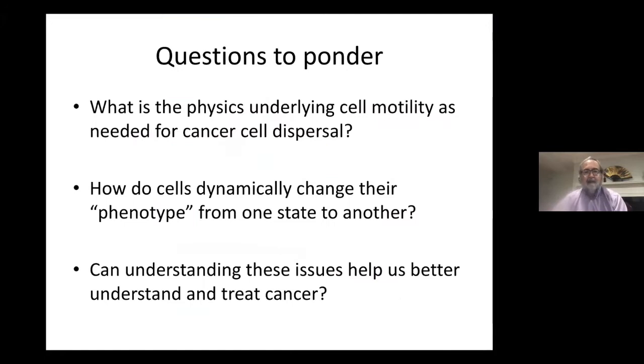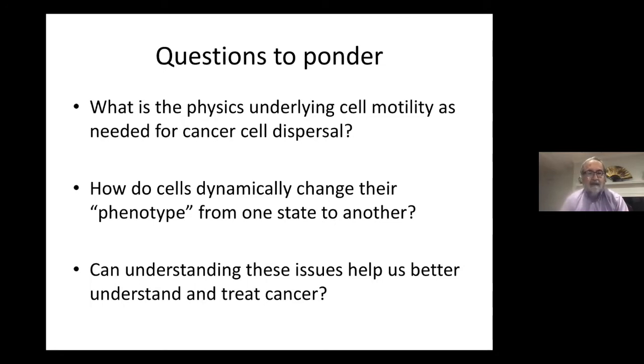So when you look at this picture from the point of view of physicists coming into this field, there are a number of questions that you can ask yourself, which try to make sense of how that picture is supposed to work. First of all, we can ask, what is the physics underlying the type of cell motility that you actually see in this problem? We see motility that is meant to occur at the single cell level and involves going through matrix and eventually emerging in another part of the body. So we'll talk a little bit about cell motility to get started, and different models of cell motility from the physics point of view.